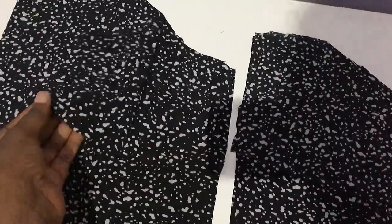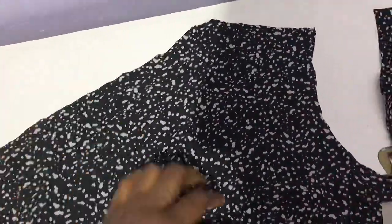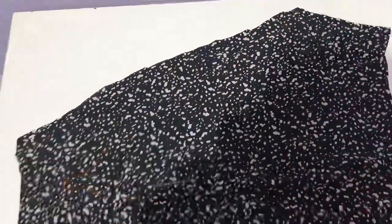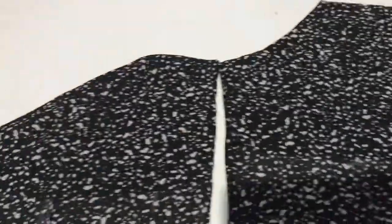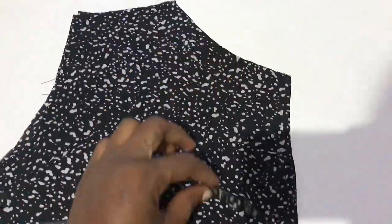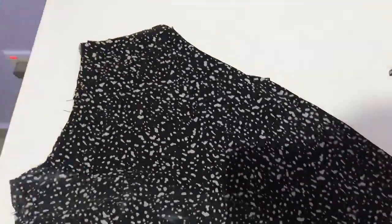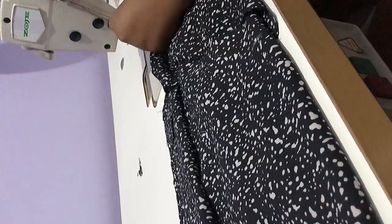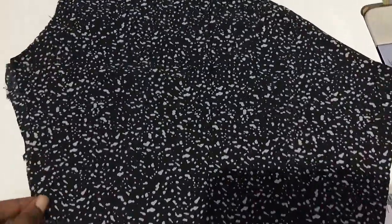I cut an interfacing for the top part of the dress — both the front and the back pieces — to make the neckline neat. If you prefer, you can just use bias tape to pipe the neck instead, but I recommend interfacing. I've ironed everything together and they're looking very flat. I also did a loose stitch at the two-inch zipper allowance to hold the two back pieces together. Now we're joining both shoulders together — front and back — with the interfacing. The shoulders are done and looking neat.